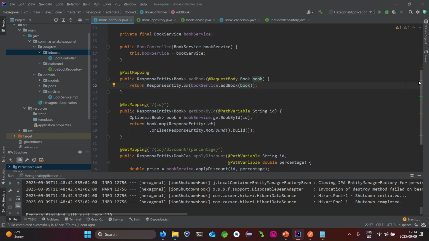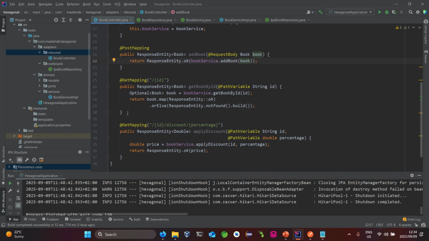Looking at endpoint number 2, which is this get by an ID. Basically, we are getting a book by an ID, so it takes a long value of an existing ID, filters by that ID and returns it to you, or else it fails if the book does not exist.